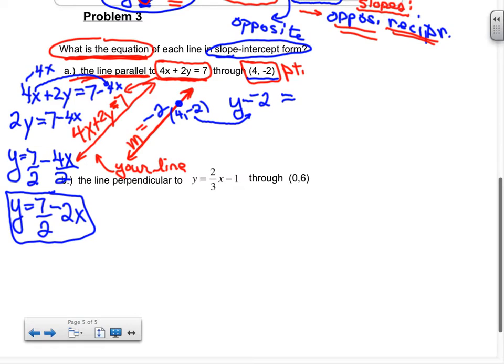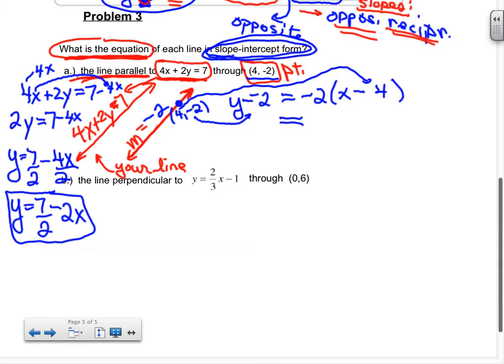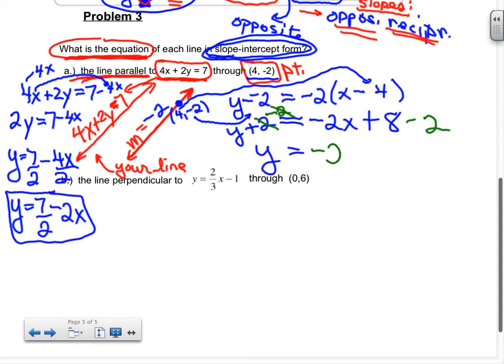The slope is, what's the slope again? It is negative 2, times x minus, where's the x value? Oh, it's way over here. Okay, it is 4. So you want to take this equation and put it in slope-intercept form. So run the negative 2 through and you'll get this. And then the minus minus makes a plus. Okay, solve for y. And when you solve for y, you will subtract the 2, knock it out, subtract the 2 and get this plus this.